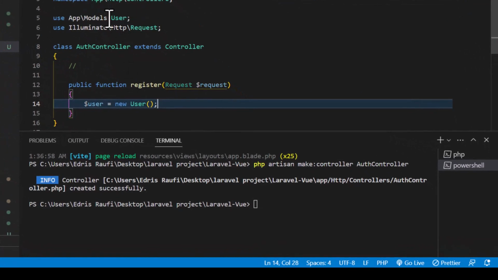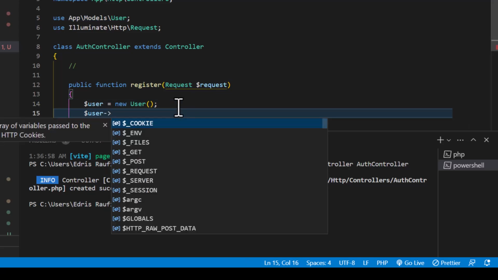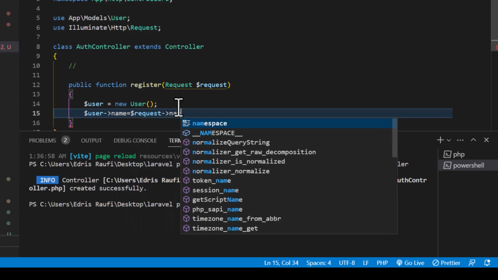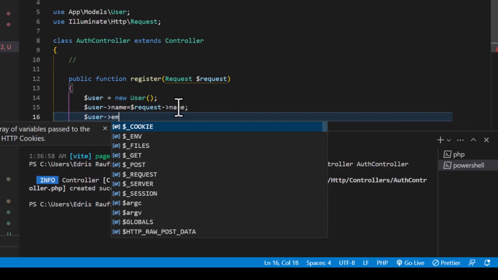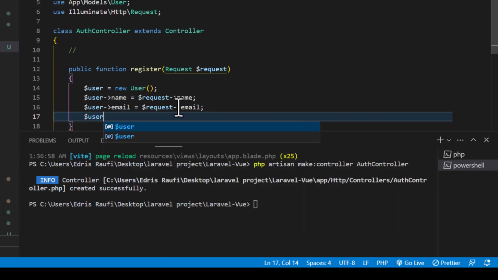So it will be User. So my IDE automatically imports this model. If your IDE does not automatically import, you have to write this one. Now after that I will say user name is equal to what we get from the request, and also user email is equal to what we get from the request. Then $user password.